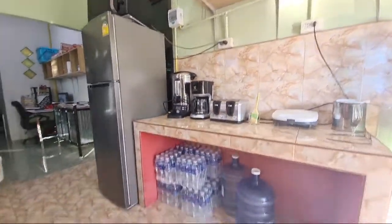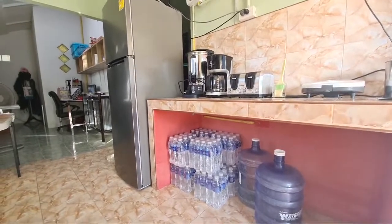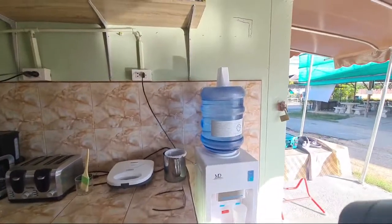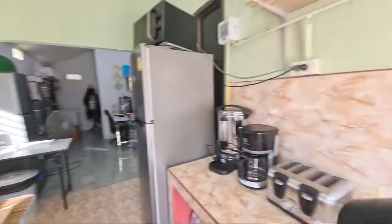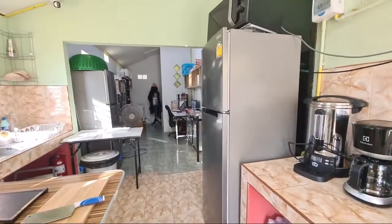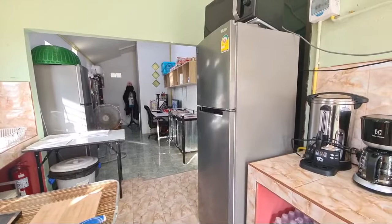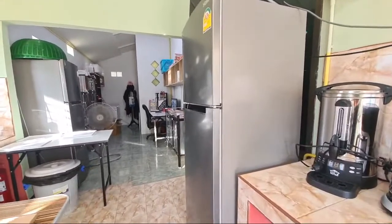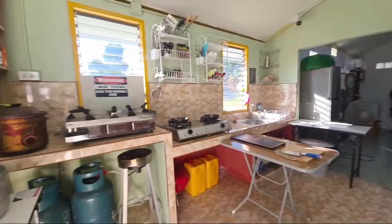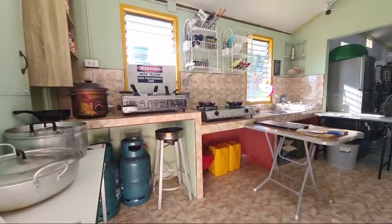And then we've got storage under this counter. Right now it's our bulk water to restock for the cooler, and then the water cooler bottles for the employees. But got a really nice fridge here in reach. This will be my cold bar, so all of my pre-cut peppers and herbs, all that kind of stuff that'll go in omelets, that'll all be in reach right there. So not a bad little galley, right? Small, but a lot of floor space here.